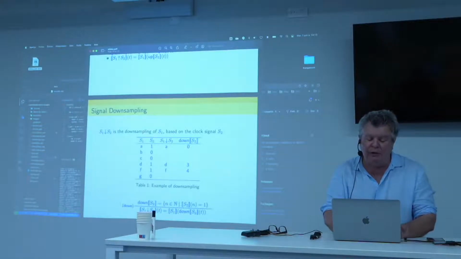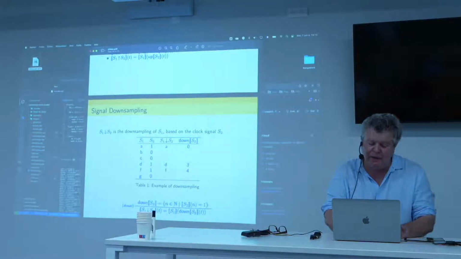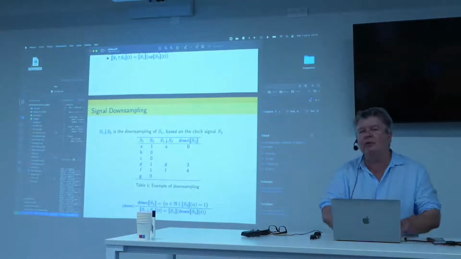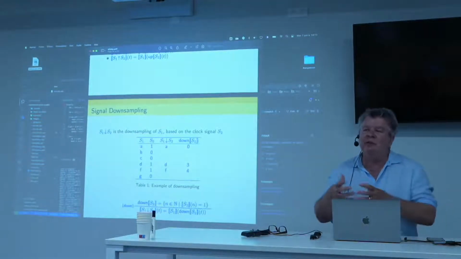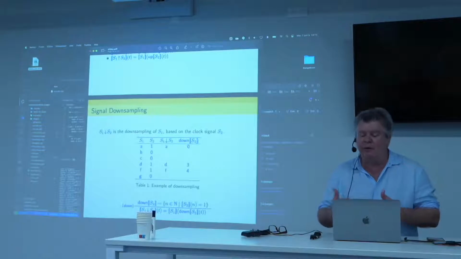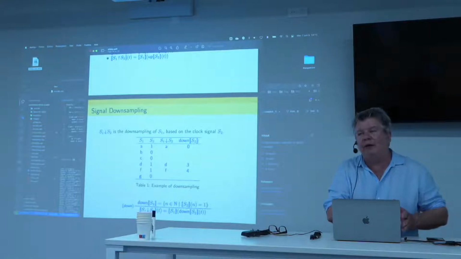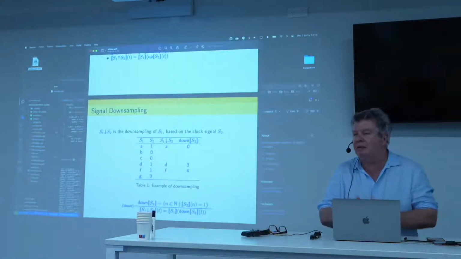So the result of S1 downsampled by S2 here is A, then D, then F. In order to compute this, it's convenient to create a kind of auxiliary signal called down of S2, which basically computes the indices of S1, the samples that will be kept by this operation.